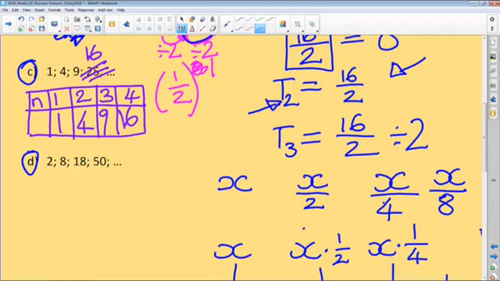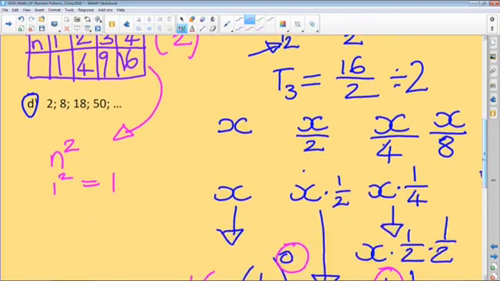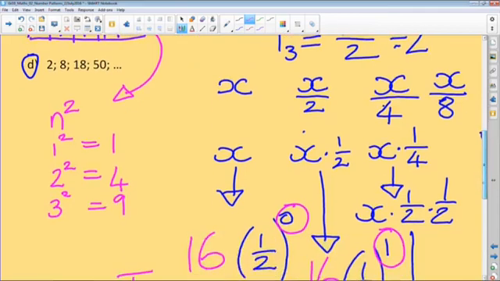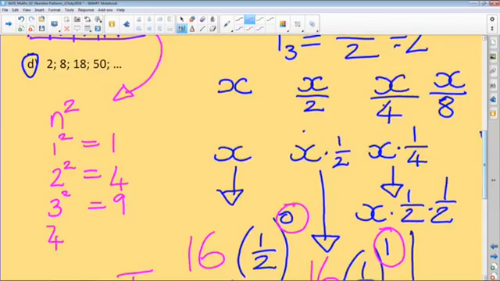Well, how did I know I made a mistake? Because I intended this number pattern to be n squared. So that means 1 squared will equal 1. And 2 squared will equal 4. 3 squared will equal 9. And 4 squared will equal 16. So my error was that I skipped out 4 squared and went straight to 5 squared and put it down as 25.